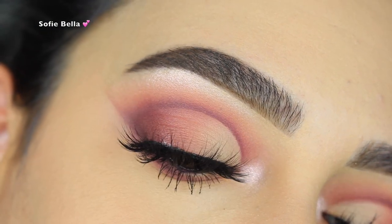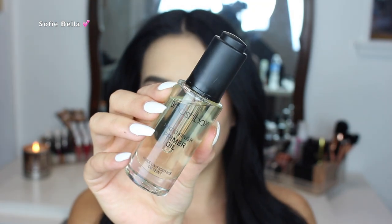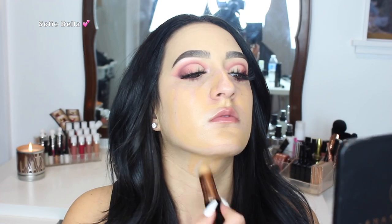And this is the finished eye look. Stay tuned if you want to see how I achieved the full face look. The first thing that I'm going to be doing is applying my Smashbox Photo Finish Primer Oil. And I really love this oil. It really does a great job of hydrating the skin.